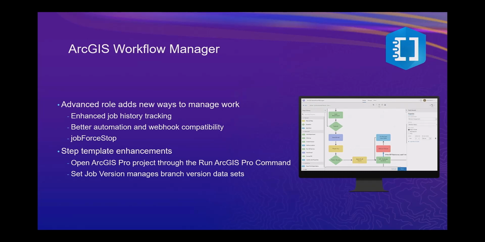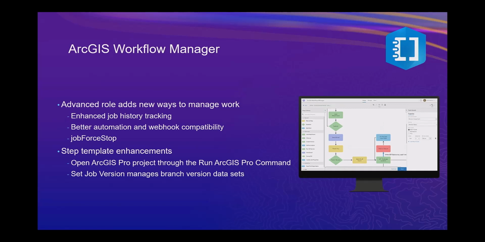View job history tracks all changes occurring within a job. Web requests can be used with job activities to send web requests to REST endpoints. Extract changes as output values for use with features, service, webhooks when a job is created. And job force stop privilege can allow you to cancel a step being run by another user in case something gets bogged down.